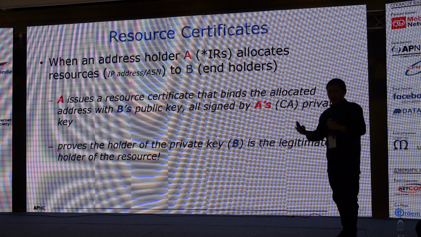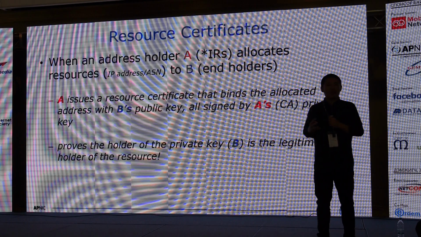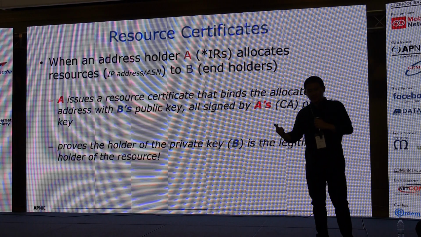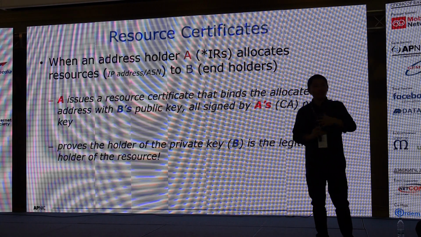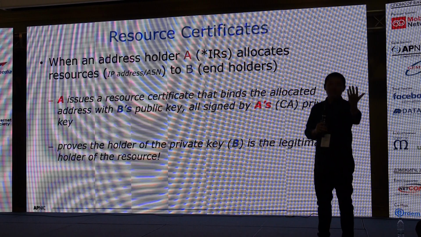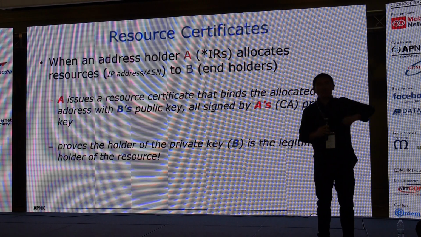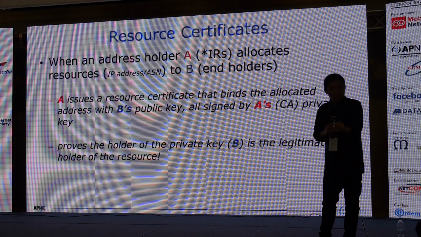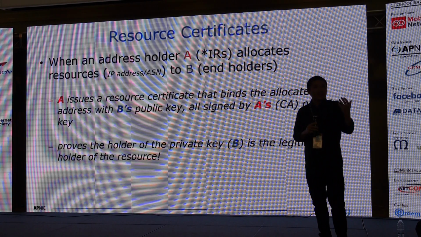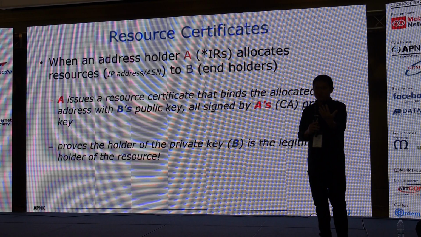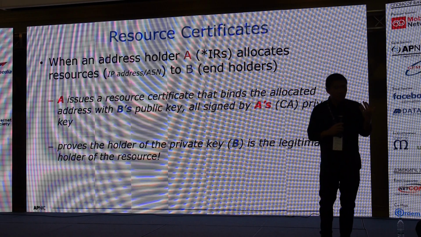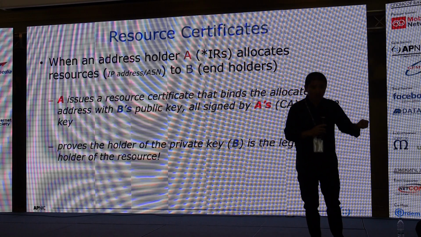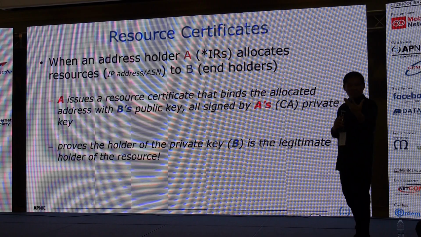Whenever an address or resource holder delegates resources to anyone, you also issue a resource certificate, so you get the address plus the resource certificate. Now using that resource certificate, you as, let's say, Mobicom can authorize any network globally and say, all right, go ahead, announce my route to the internet. You can digitally sign that, so that when I receive that route, let's say in Brisbane, I go, okay, that's Mobicom's route, it's coming out of that entity's network, let me trace that back up the chain of trust to see whether Mobicom authorized that or not. It's very simple conceptually.